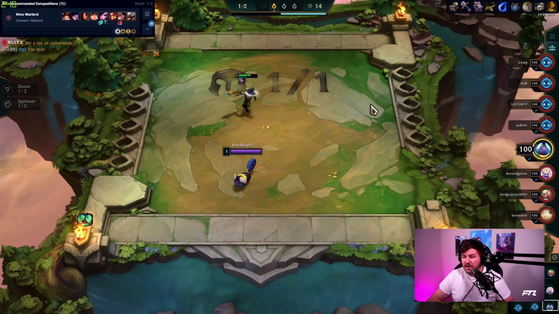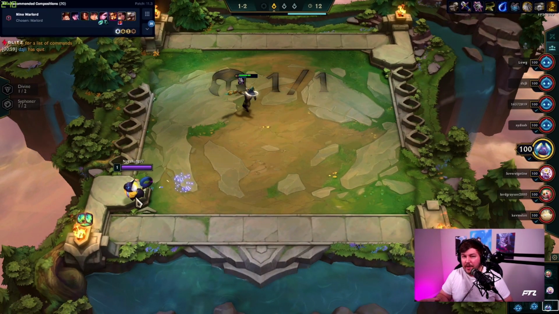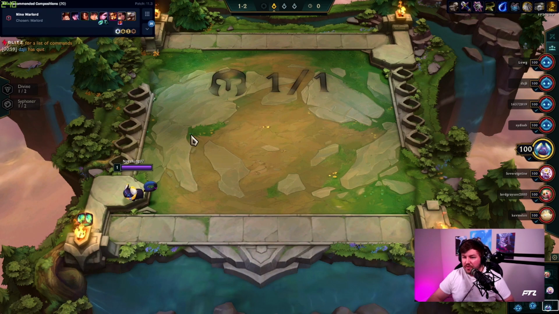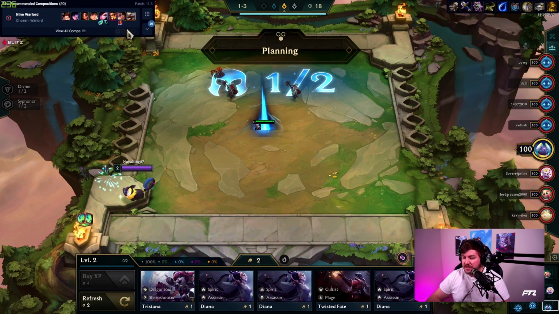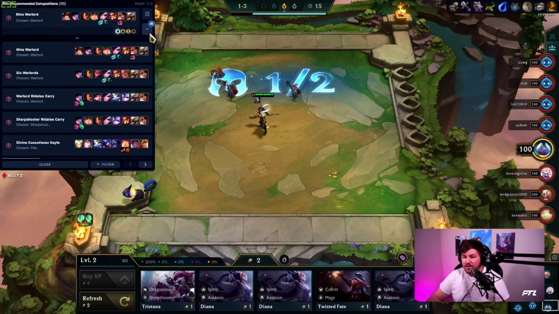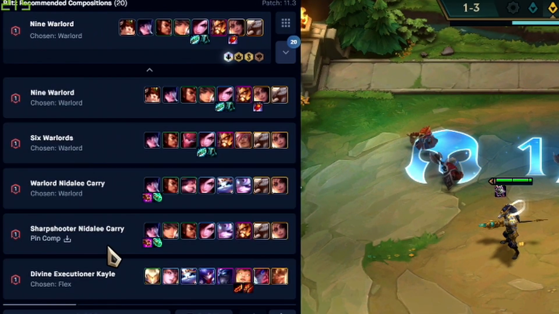Alright guys, so I went ahead and started a normal. I just wanted to be able to talk over and not pay attention too much to the game. So a couple cool things. One thing I really want to start off with is obviously to the top left, you can see here are the builds. So you click this little down arrow and it'll give you the best builds that are currently running. This gets updated as the meta changes.